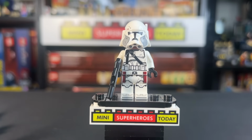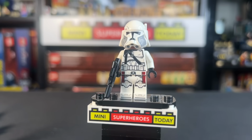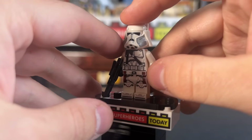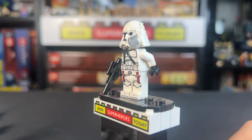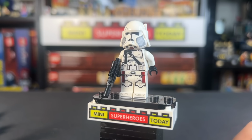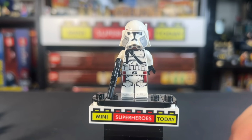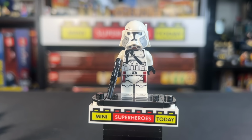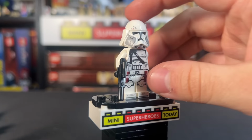At number 9, we have Commander Bakara. Such a great minifigure, and so cool to finally get him after all these years, but there are some slight things that definitely lose some points. First off, just like all clones, his waist cape there isn't even attempted to be printed on the side, let alone giving us an actual accessory to go around his waist, so that's definitely a huge bummer. I get what they're going for with just the little red strips on the side there to represent the waist cape, but getting that instead of actually getting a waist cape feels so lazy from LEGO.